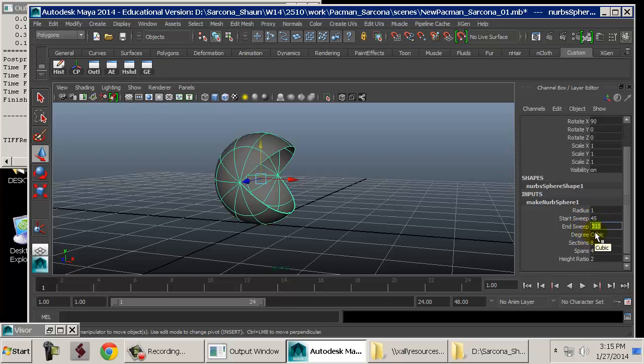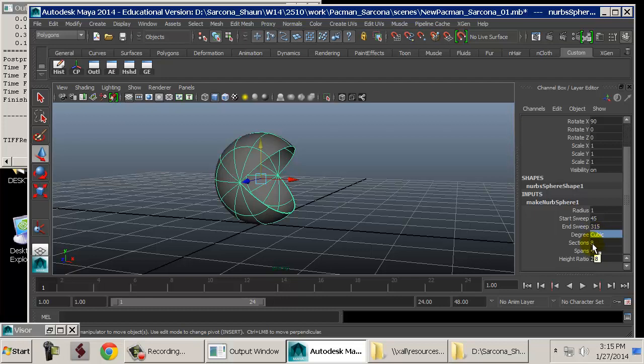You'll also notice that there's a degree where it says cubic. You don't need to touch this, but I'm just going to show you if I change this to linear, he now becomes like a blocky version of Pac-Man. If I change it to cubic, he's back to being rounded. When we talk about polygons, we talk about NURBS. This is more of what a polygon would look like, this blocky looking thing. But with NURBS, we can go to cubic and we get this nice looking smooth thing.